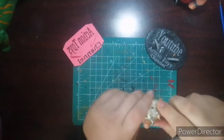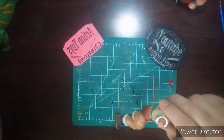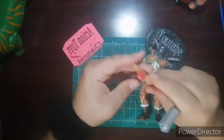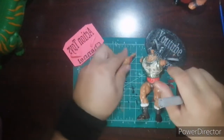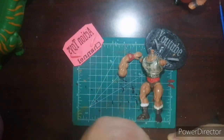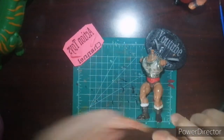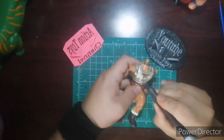Then I'm gonna figure out what's going on with his hand on the one because it's busted. Yeah, so I don't know if there's anything on there. Give me a second. Oh, no, so it doesn't look like it. So it'll be just a flat spot, and I just paint it red. Okay, easy enough. Then just paint the face and all that.